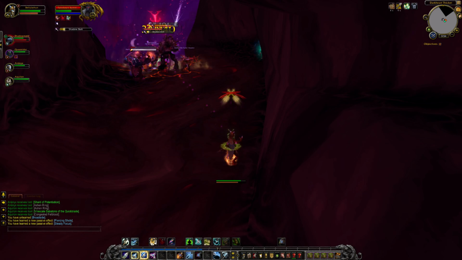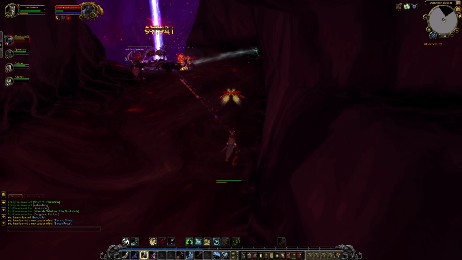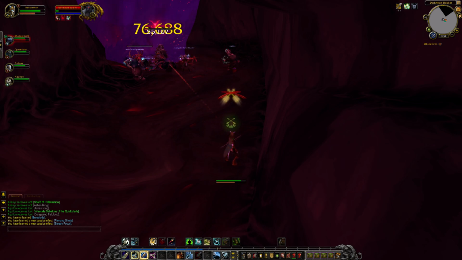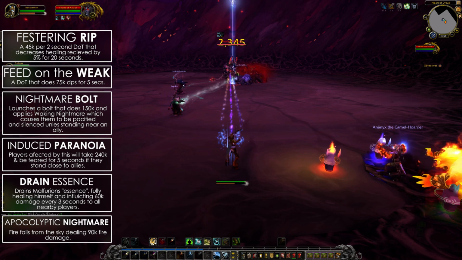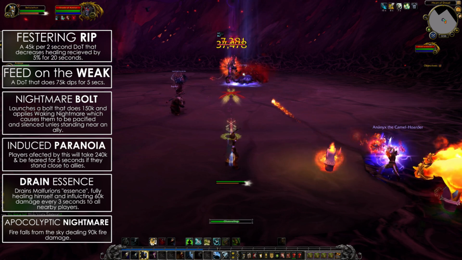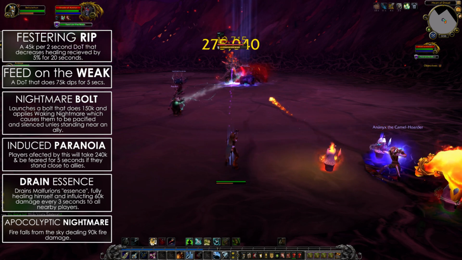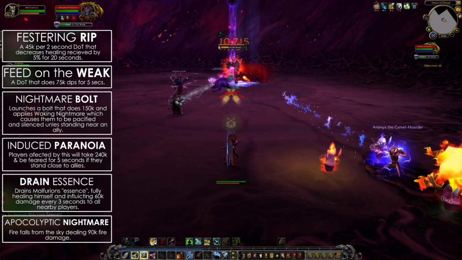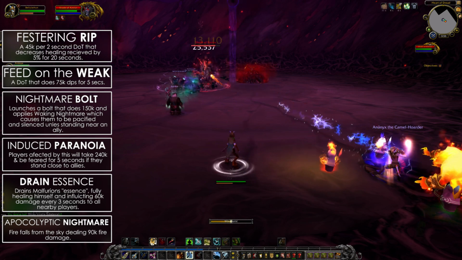The only time that we die to the trash is when we pulled multiple packs of them, and there was just too much, and anyone would have died in that situation. This boss has quite a few abilities, so let's get through them. Festering Rip, 45k per 2-second dot that decreases healing received by 5% for 20 seconds. So that is something that your tank is going to have to deal with.